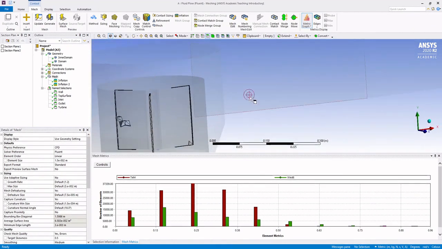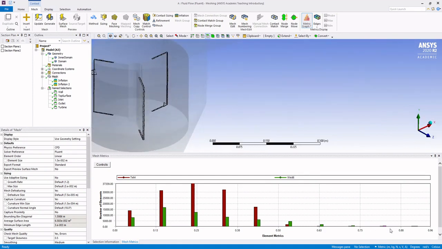Okay. However, there are elements of the mesh with high skewness. There are not many.